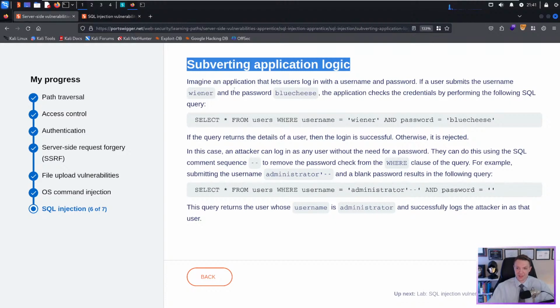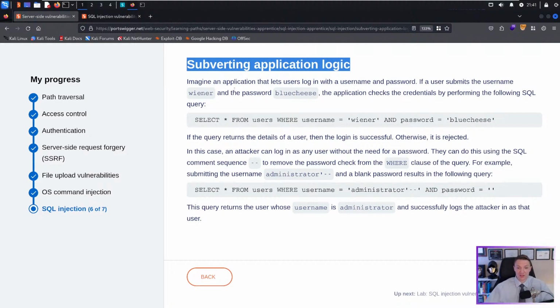In this case, an attacker can log in as any user without the need for a password. They can do this using the SQL comment sequence -- to remove the password check from the where clause of the query. For example, submitting the username administrator'-- and a blank password results in the following query. Select everything from users where username equals administrator and password equals nothing.